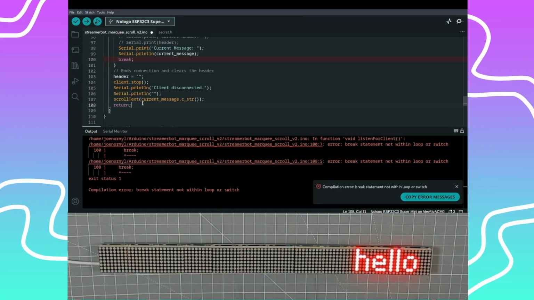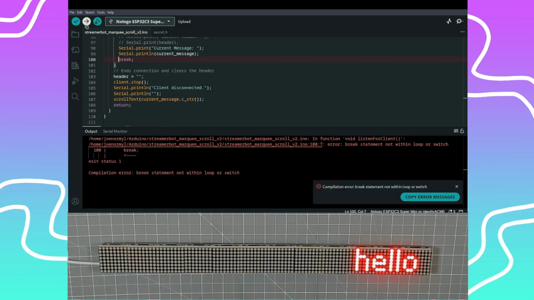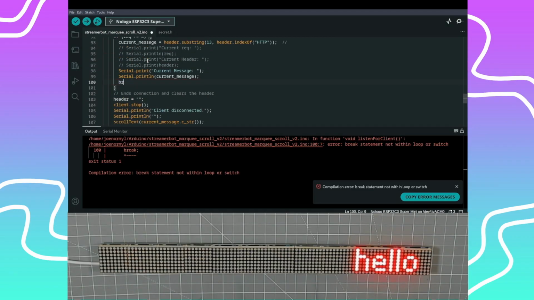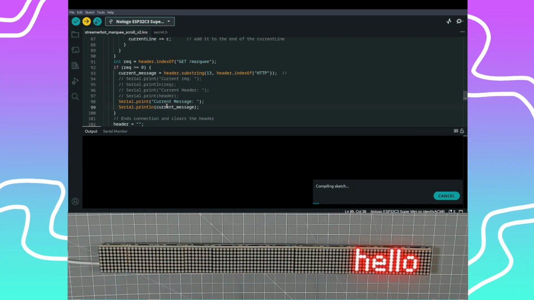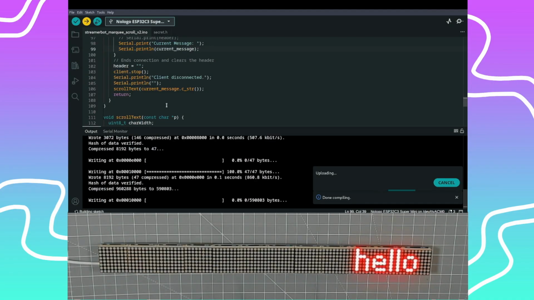Let's just return. How about that? Because ultimately, we want it to end, close the thing and end, and then go into the scrolling text.